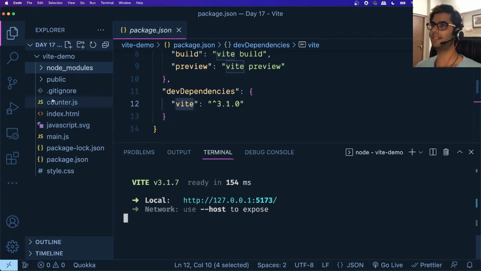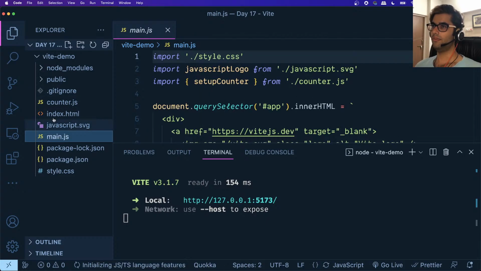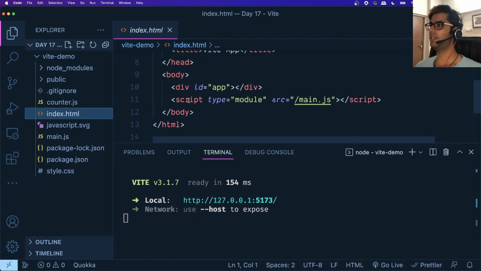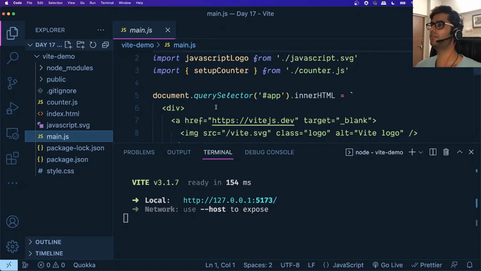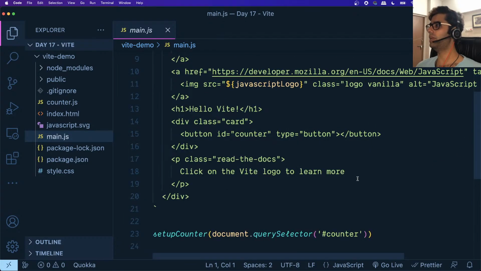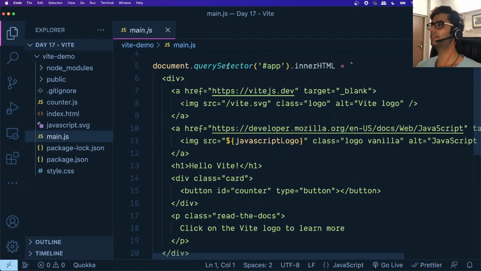So let's take a look. We have this index.html, and you can see that we have this script tag, type as module, and then we're specifying the entry point, which is main.js. If we take a look at main.js, it has this document.querySelector.